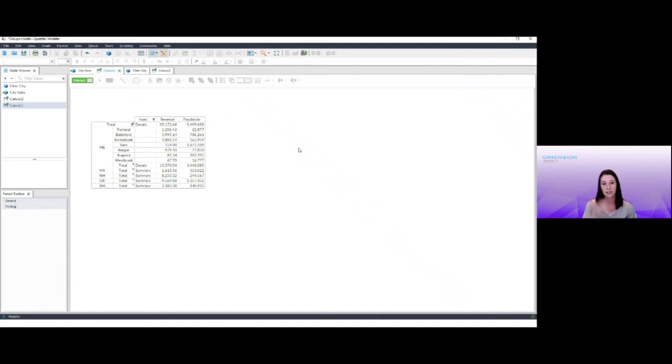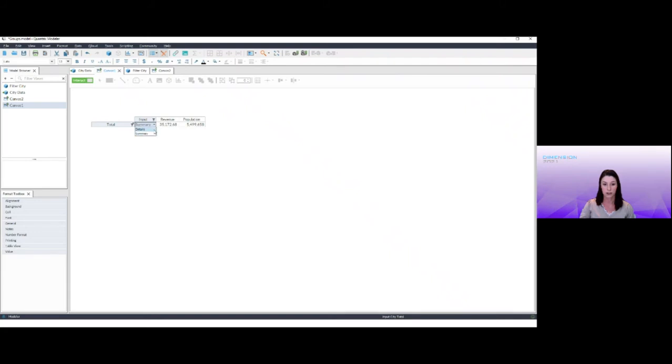So how can you do that? Well, we're looking here at a finished product, and we'll take you all the way back down to the initial baseline on how we did this. But you can see with this data set, we've got cities and we've got some states, and depending on the selection that I make here in input, whether I want to see details or summary, we can actually expand and collapse our entire set of data to see the data at different levels of the hierarchy.